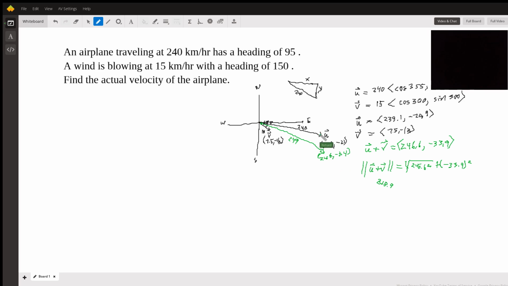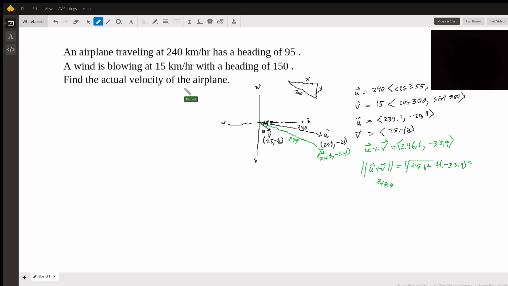And because of the wind being more or less southerly, it's pulling the direction down, so the y is going to be further down. The x value of the resultant is roughly the same. So the easterly direction is going to be about the same. So that's it for this one. Sorry about the technical problem, but I think you can see what's going on here.